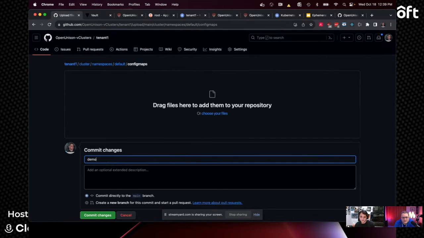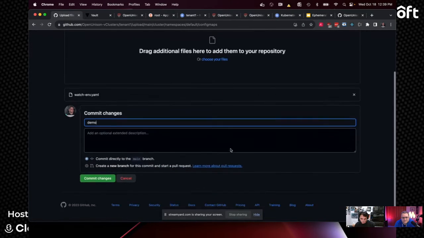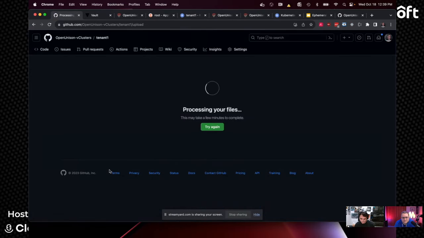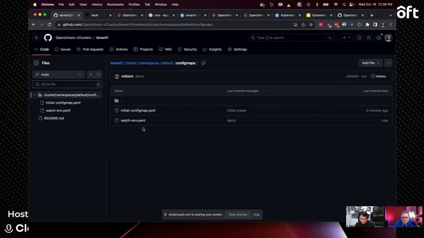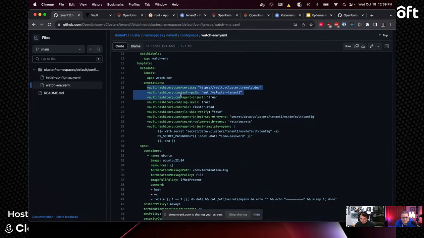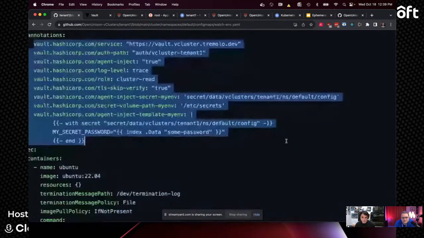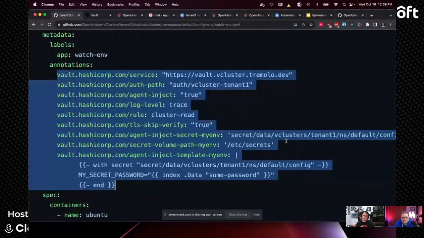And where is it? It's over here. So this is our workload. We'll take a look at it in a second. So here's our deployment, and we're getting all of our information directly out of Vault. Makes this a little bit bigger so it's easier to see. So now what's important here is that we're integrating directly with Vault. We're using annotations. We're not storing anything secret inside of our Git implementation.